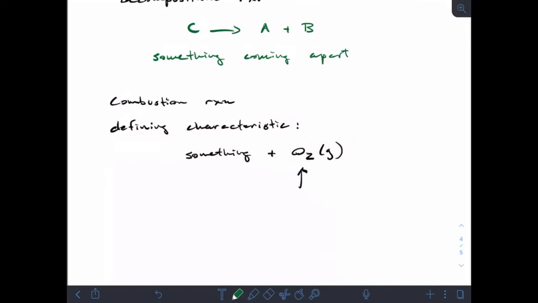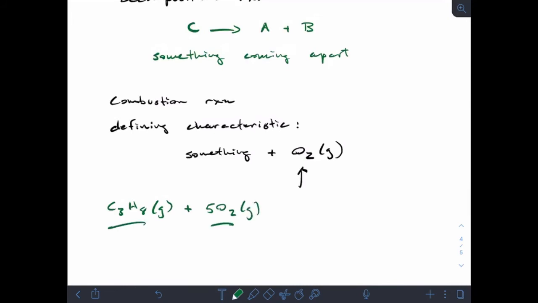Quite often we're talking about combustion reactions in terms of reacting with a hydrocarbon. So for example, C3H8 plus 5O2. And I should be a good professor and write in the states of matter as I go. So some gaseous propane plus oxygen gas. Whenever we have a hydrocarbon reacting with oxygen, we always get the same products. We get CO2 and H2O, 3 CO2 and 4 H2O gas, so water vapor.